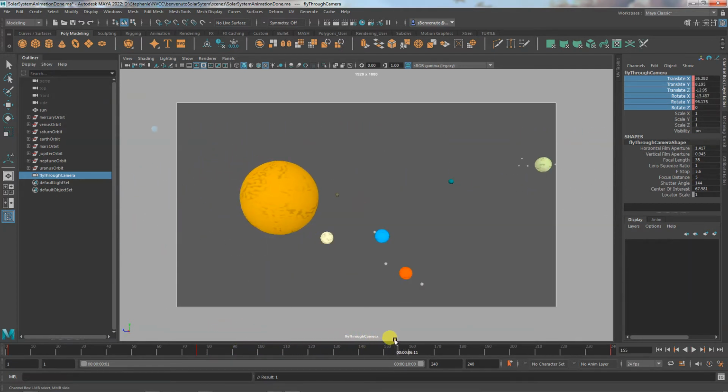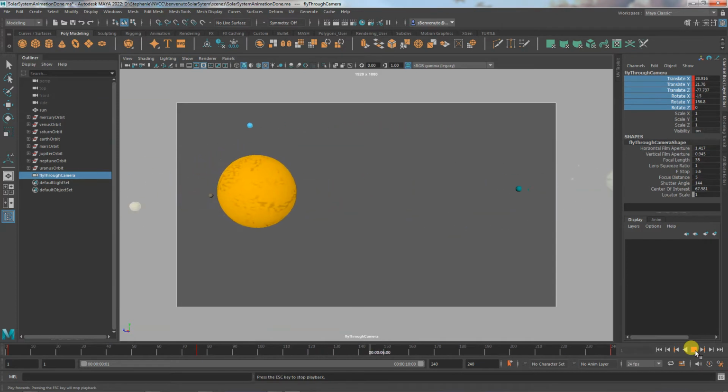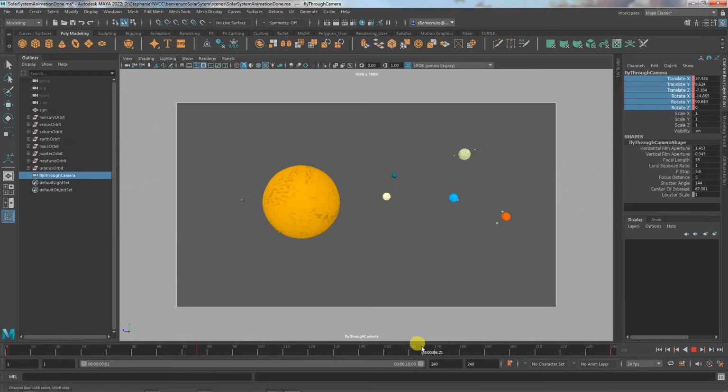I think because I have the wrong settings set up. But that got me nice and close to that thing. So that was kind of nice. Let's see. Cool. I really like this part where all the inner planets kind of go. And then you can see this one separating out because it's going faster. I think that's pretty interesting.